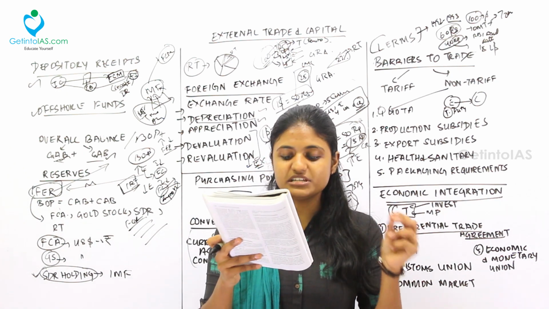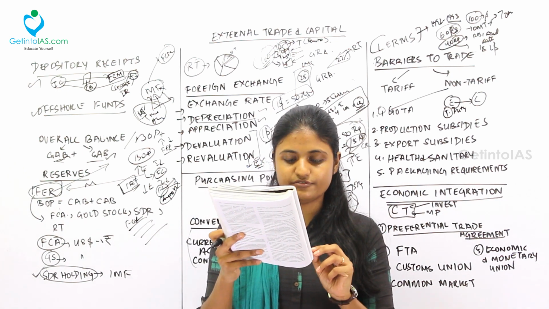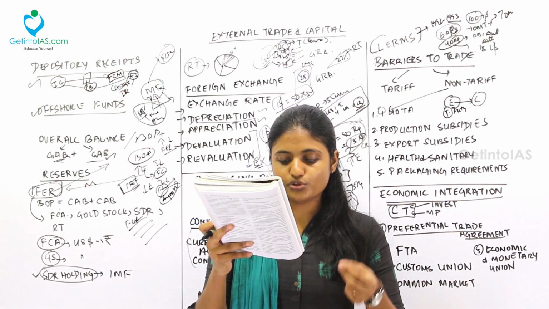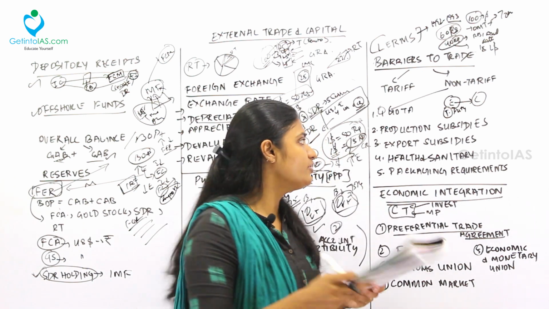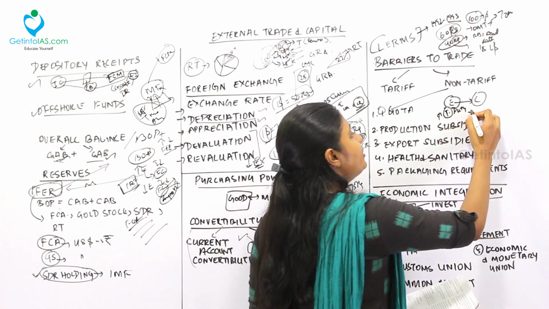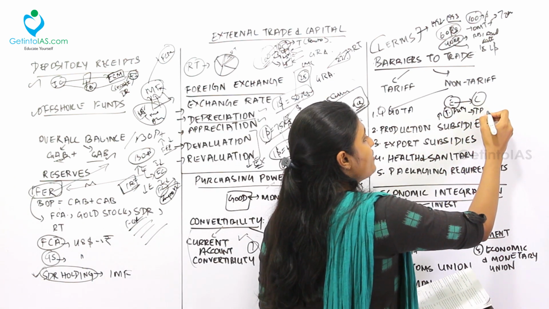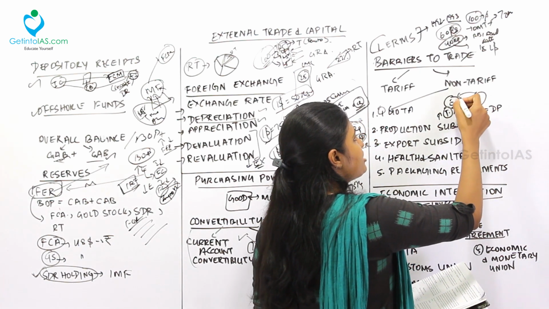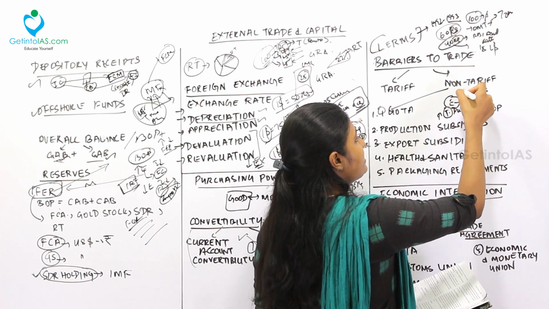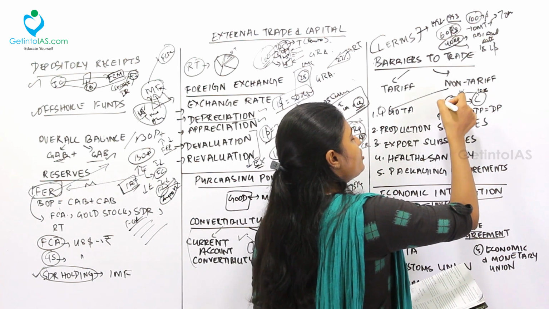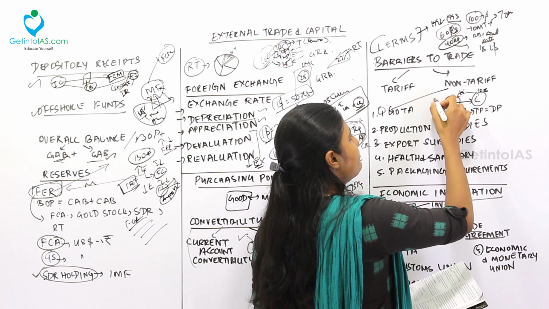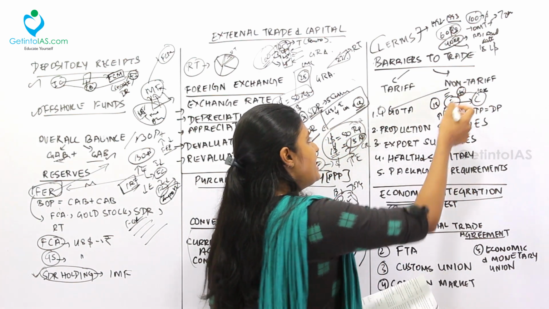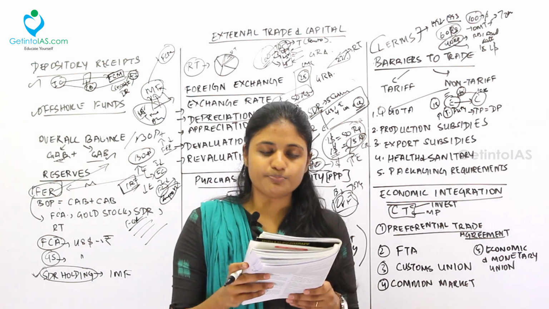The reason for imposing tariff on import and export is different. See, the tariff on import is to make the prices of the imported goods equal to the domestic goods. So I told you the tariff will be imposed to increase the price of that product. Why? Because there is a domestic product here. If a product is coming from China at a cheaper rate, say 10 rupees, and I increase the tariff, it will become 15 rupees. So in our country also, the product will be 15 rupees only. So for this purpose, to equalize the product's rate, tariffs are imposed on imports and exports.